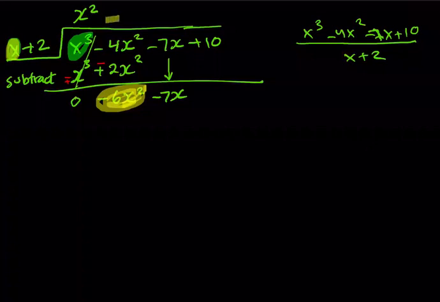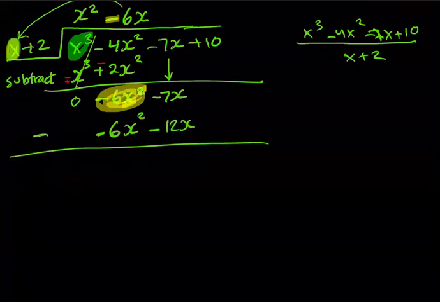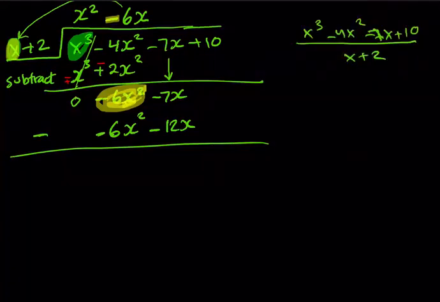Right. So now we have minus 6x squared divided by x is minus 6x. So it's minus 6x. Now minus 6x, you multiply by the x, so it's minus 6x squared. Okay? And minus times plus is minus. 6 times 2 is 12x. And now we subtract. As I said, that's the way I do it. Just make it easy. I don't need to think about it. Just change the signs here and add them.